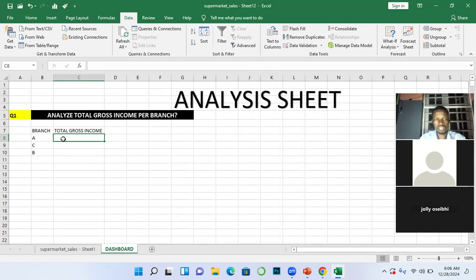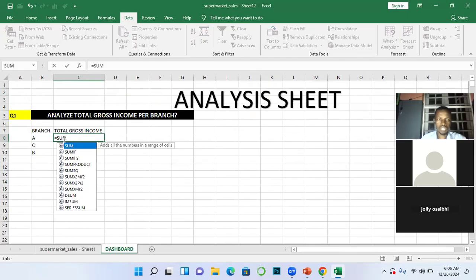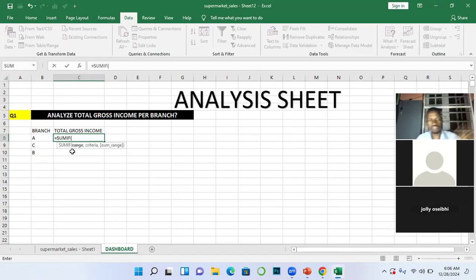As a rule, you start with equals to, you type sum, and then you select the one with if. Once you have activated it, as I told us the other time, when you are working with a function, it will request certain information from you for execution. And those pieces of information are called arguments, inputs, or parameters.